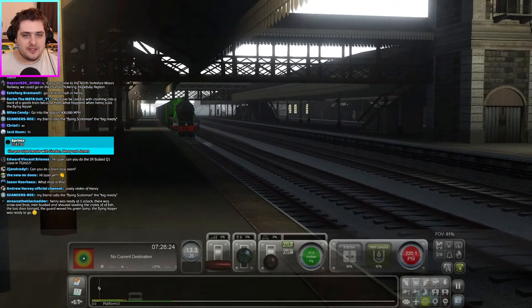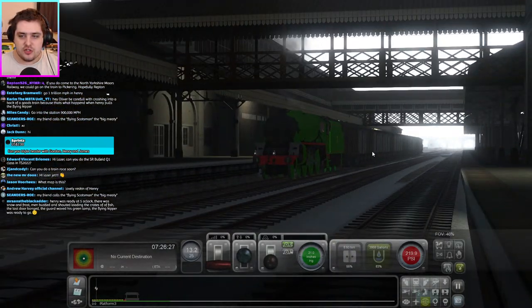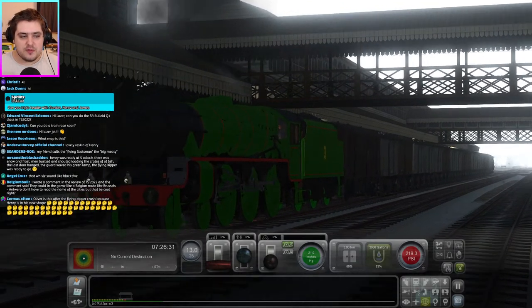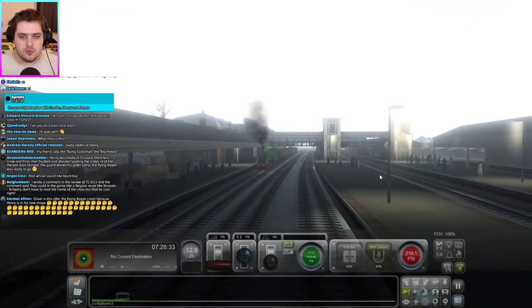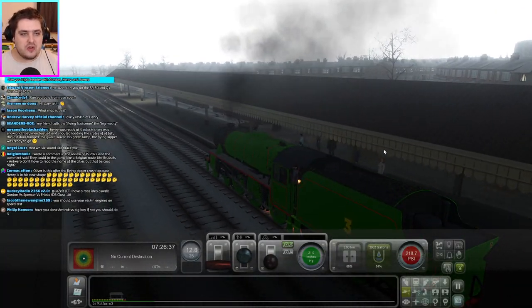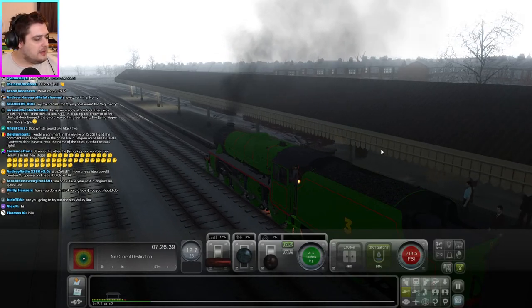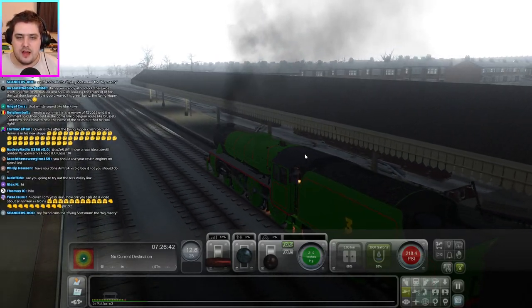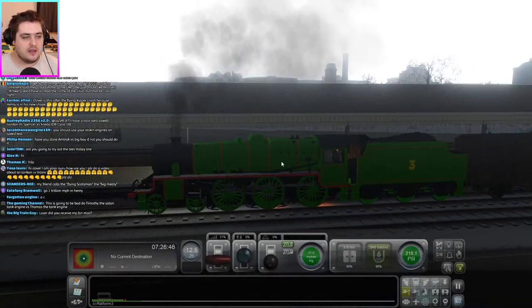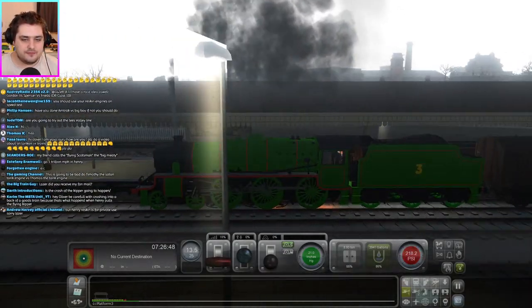That sounds like a cool idea, though, isn't it? Right. Henry's just chuffing through the... well, just crawling through the station at very slow speed, because we don't want to go too fast. We can go faster once we get out onto the main line, so we can go nice and easy. And plus, the first time that Henry pulled the flying kipper, it didn't go very well, did it?